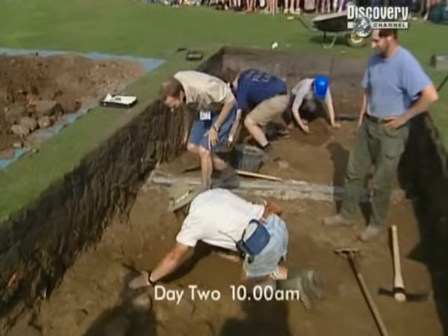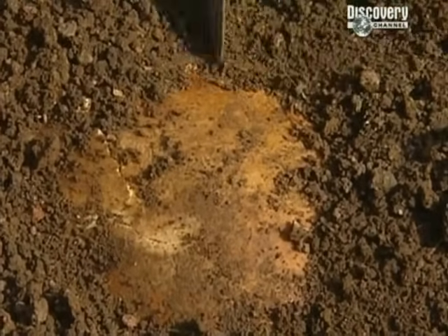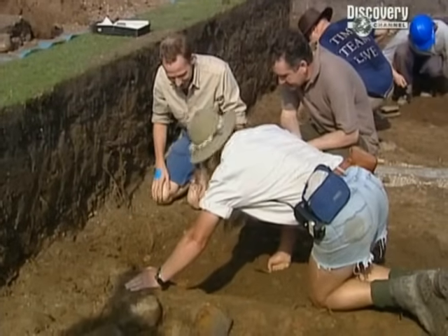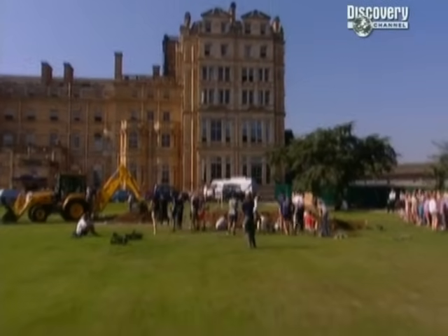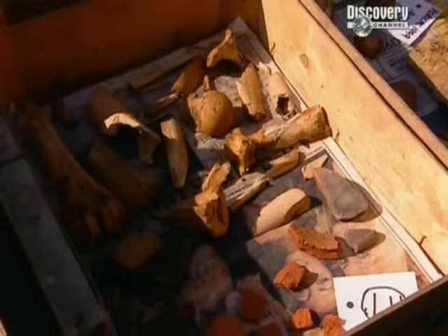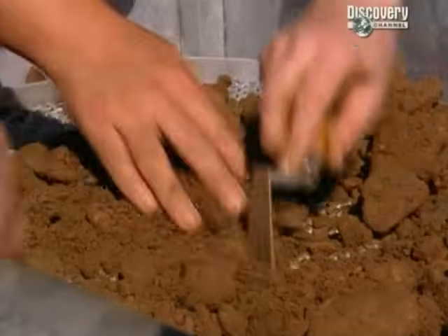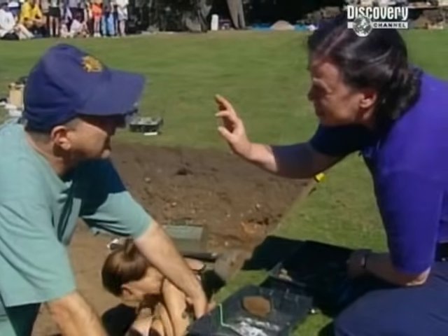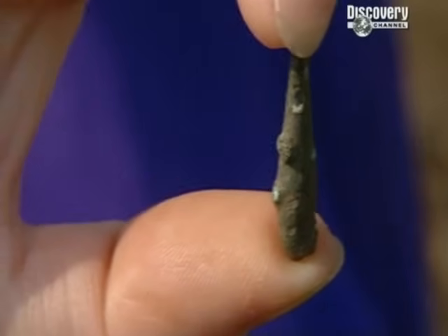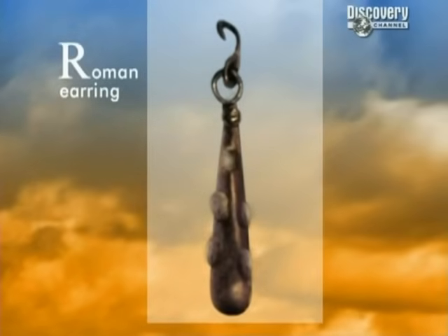It's a skull — a human skull in very good condition. So this is the burial. Everything that comes out of the trench is sieved, washed and recorded. There's a lot of animal bone and pottery turning up in both trenches — evidence possibly of feasting. We've also found a little bronze club, presumably of the god Hercules, probably worn as an earring or from a small cult statuette. A trinket such as this would often be buried with its owner.